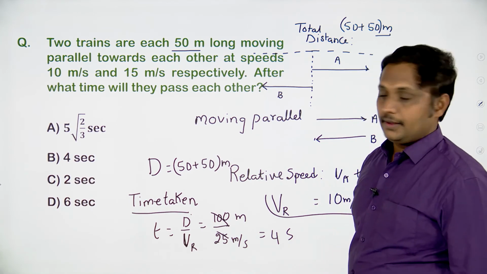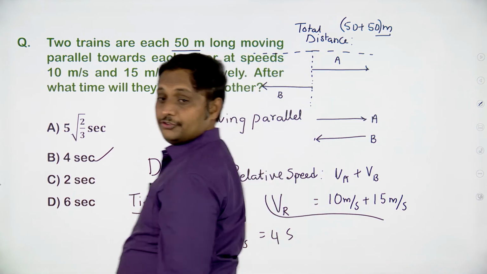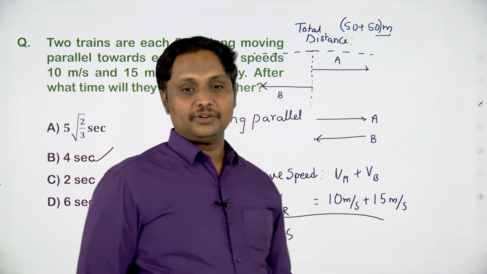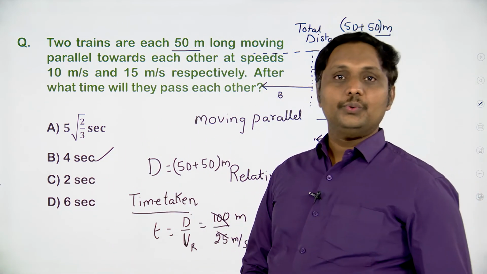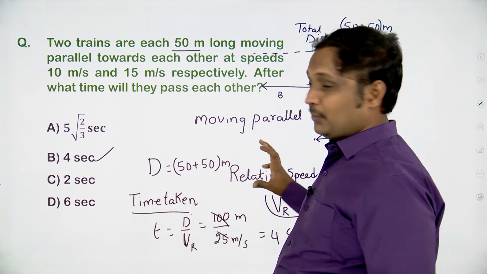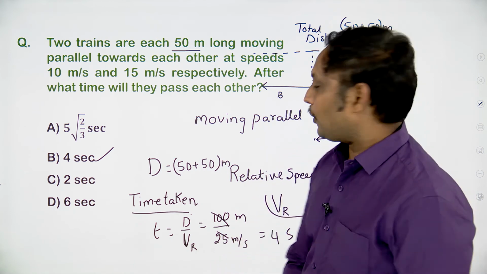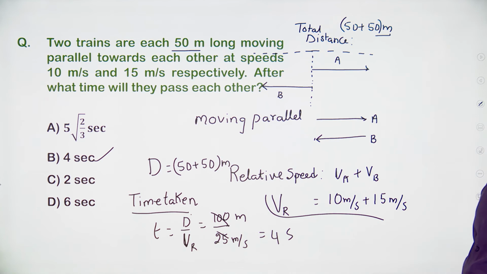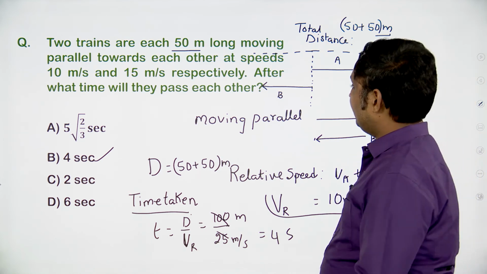Let's see what's going to be the correct answer. Please note that it's very clear. Everybody has to look into that matter. If you look into that matter, you can solve the problem. Whatever case they have given you, crossing each other, moving towards, or moving in the same direction, overtakes, these are all very important model problems. So you can easily solve the problems, right? Okay, let's go for another one.